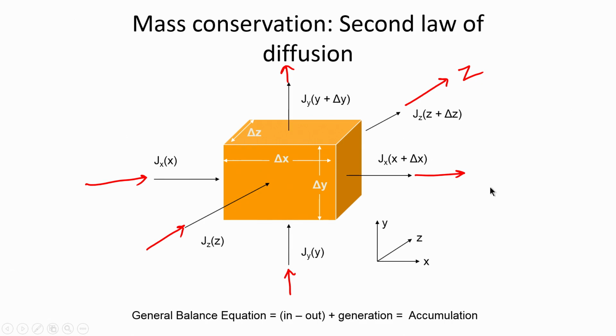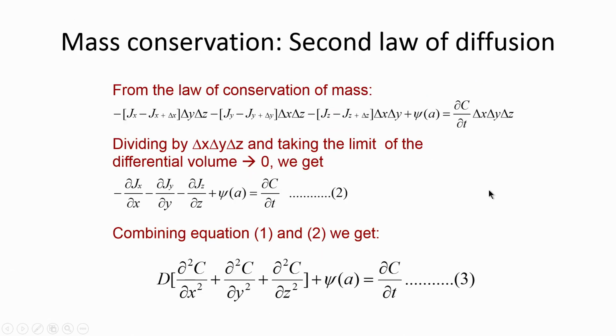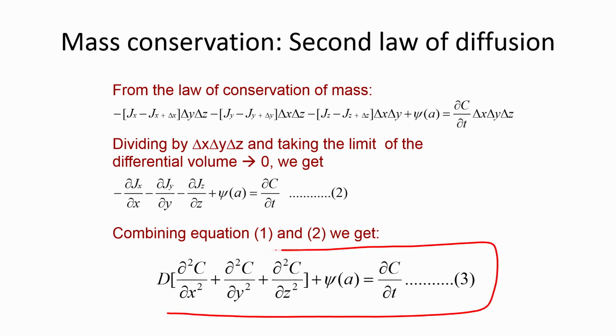So, if I then express it mathematically, you essentially get an equation which is this, which is nothing but saying in minus out, the rate of change of C in each of the directions with the generation term, and this will then tell you how much over time the concentration is changing at that particular volume. And if I decrease that volume to very small, then it essentially will tell you what is the concentration at that point.